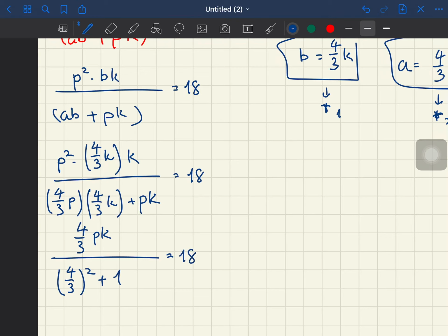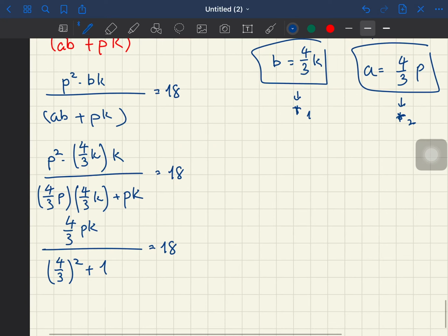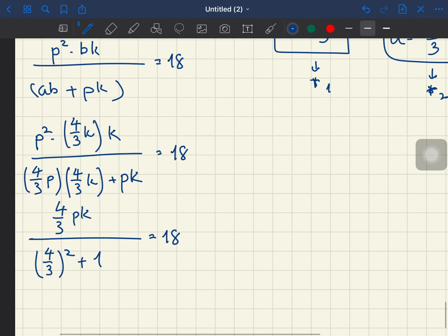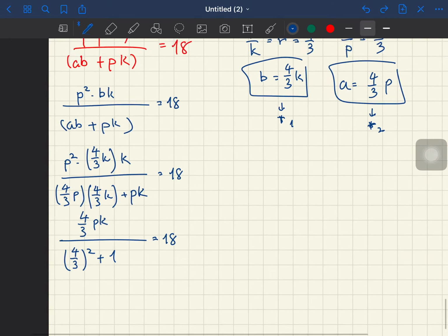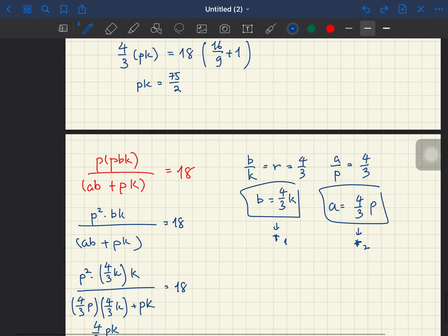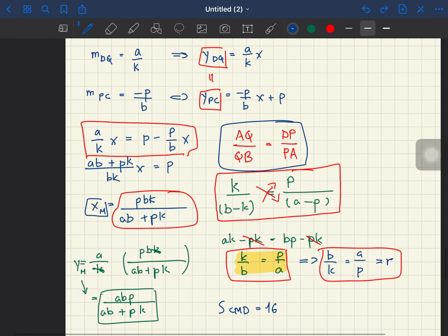And actually, you can just get PK. Huh? Well, you might wonder, why should I get PK? It's really weird. In fact, I don't want to get PK because you have this fraction that I'm going to use. So what do I mean? Look at the question again, what this question exactly wants.